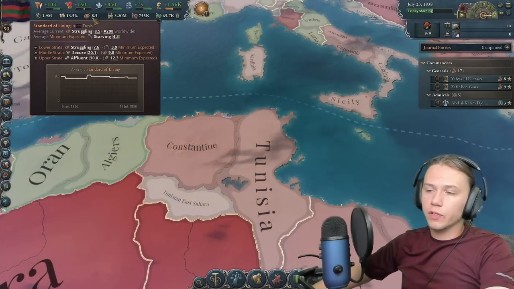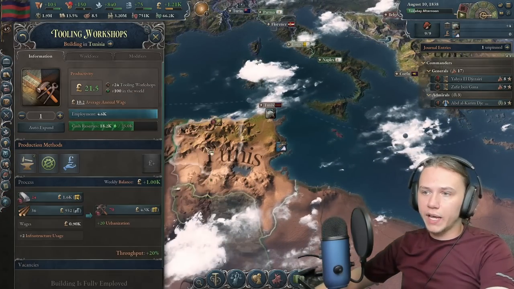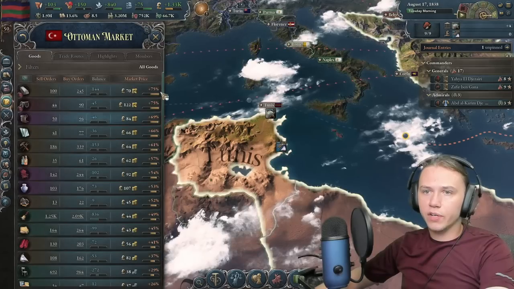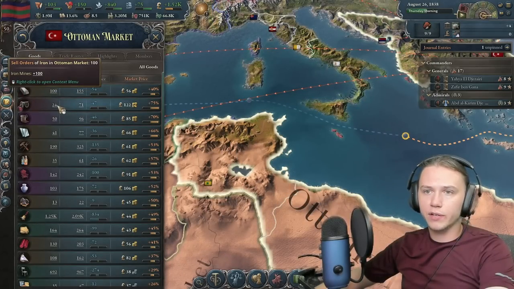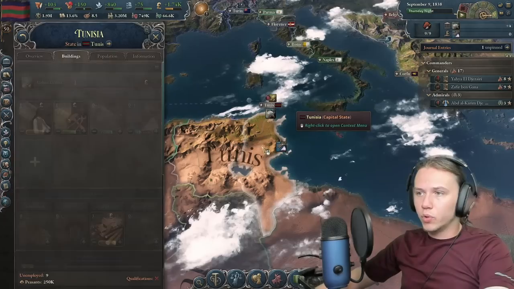Okay, standard of living is a little lower than what I wanted. We will fix that in the future. Cool, we don't have iron. Really? Ottomans don't have iron? Bro, Ottomans, why do you not have iron? Okay, they just decreased their demand. That's fine. More cannons.